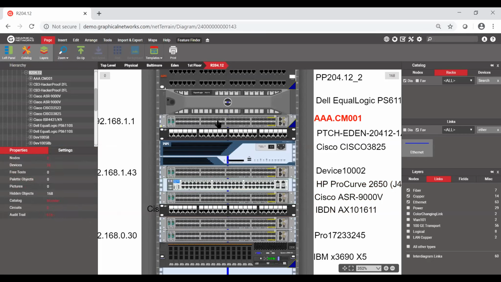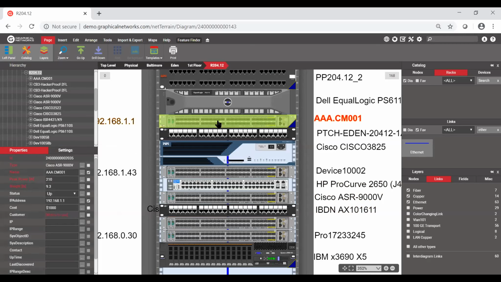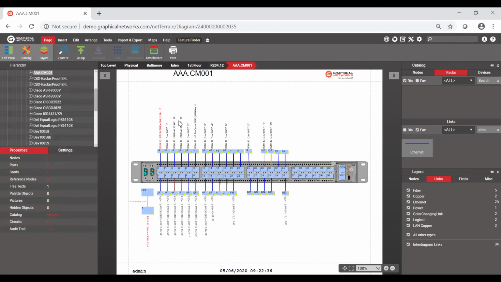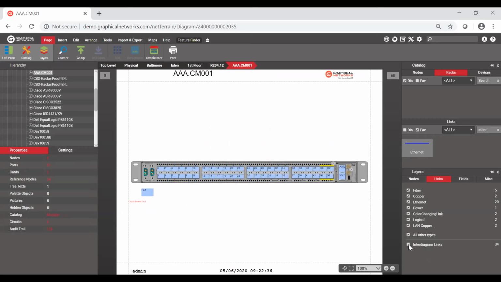So I might select the device, see information about the device, and drill down into it. And this is where I'm really going to see the connections. What you're seeing here are the connections from the device ports and what it's connected to. Normally, if I wasn't showing the connections, this is what I'd see. I'd see, here's the device, here's all the ports, power and data, and then you'd start creating connections in the tool.